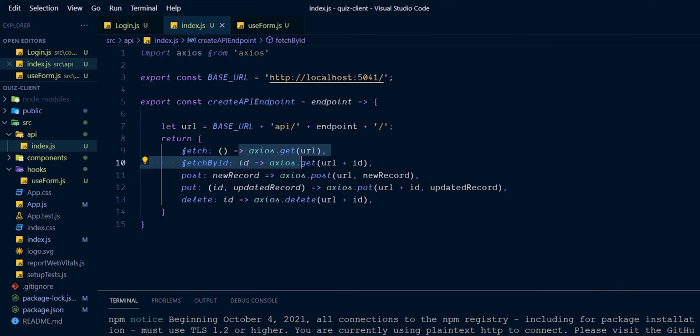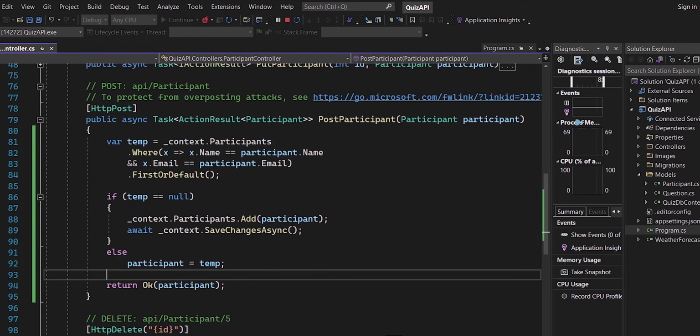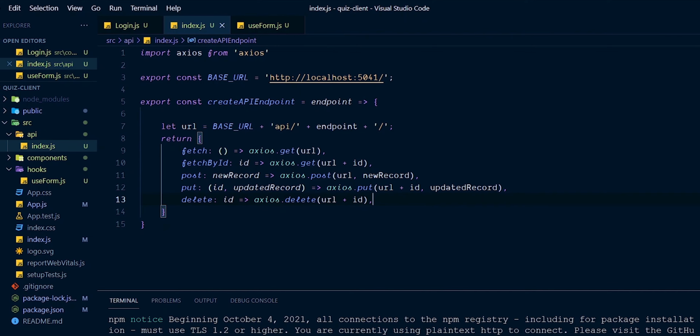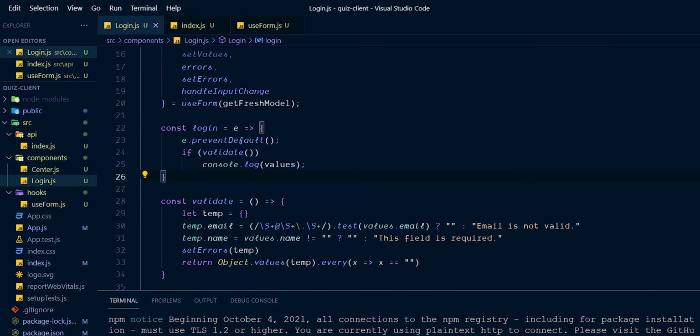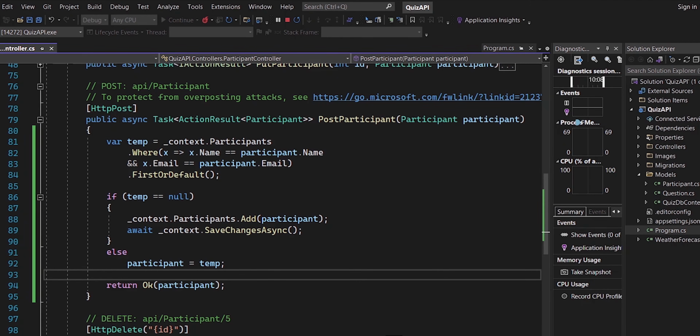In both of these cases, we are making a get request with the corresponding URL. And with this function, we are inserting a new record, and here we have the put method to update an existing record, and this delete function deletes an existing record. So these get, post, put, delete methods are from Axios, and they will make requests to the corresponding web API methods of the type put, post, get, etc. You will understand this better as we go forward. So inside this form submit event, we have to make a post request to this controller web API method here.